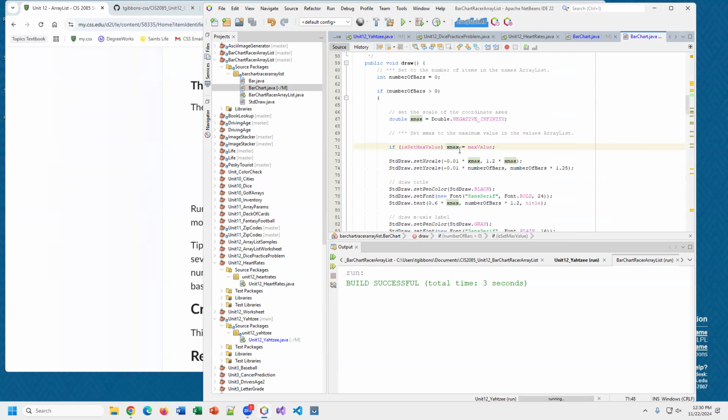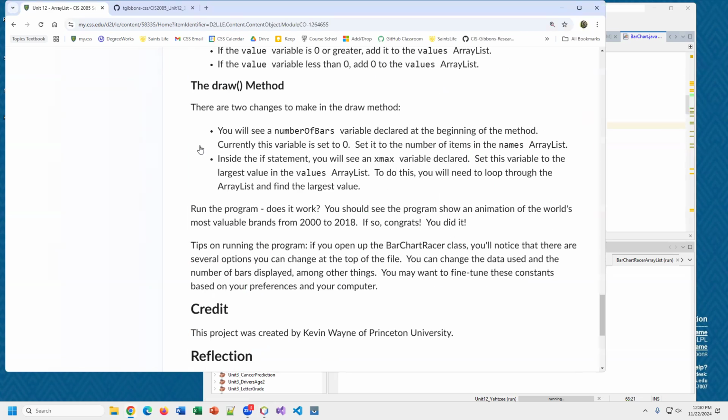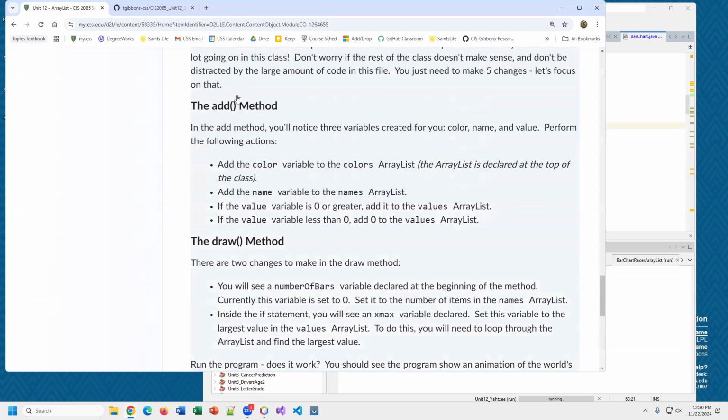Go through that, find the largest value there, and then set X max to that largest value. Right here, you can set that equal to the largest value. So those are the two methods you need to modify.